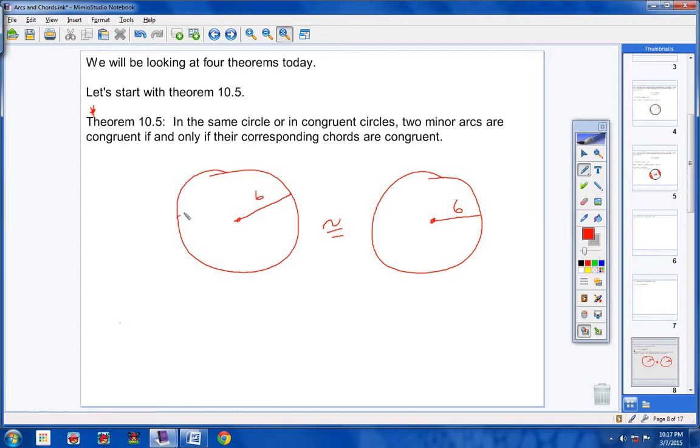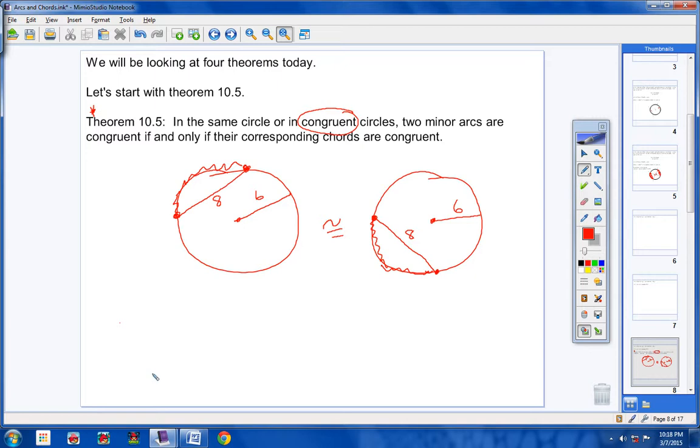If I know this chord here has a length of 8, and I know this chord here has a length of 8, then the arc that goes from here to here is congruent to the arc that goes from here to here. Now, it's pretty much common sense, I know, but nonetheless, there it is, okay? And if I also said the arc in this circle is congruent to the arc in this circle, then I could know for sure that this chord here is congruent to this chord here. Now you can only go back and forth between two circles if the two circles are what? Congruent. So, got it, guys? If two chords are congruent, their arcs are congruent. Or if two arcs are congruent, their two chords are congruent.